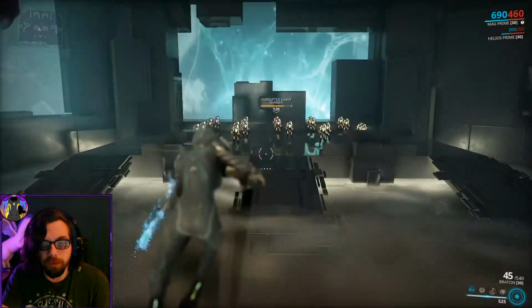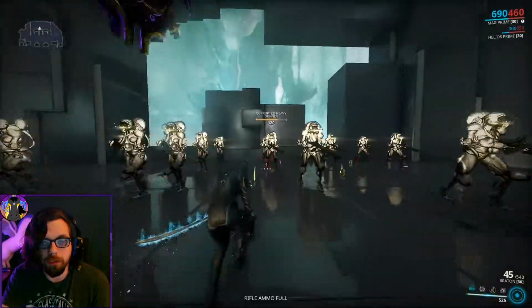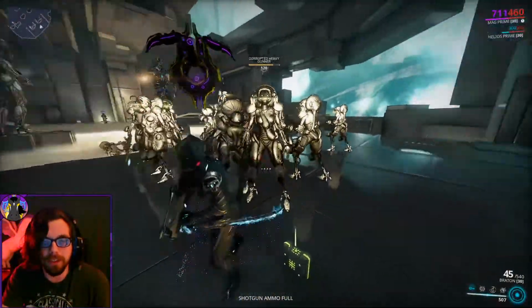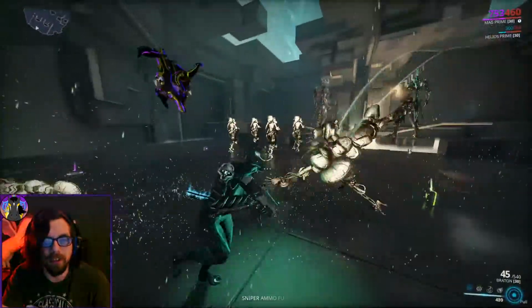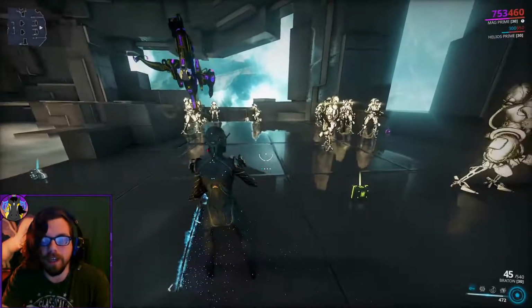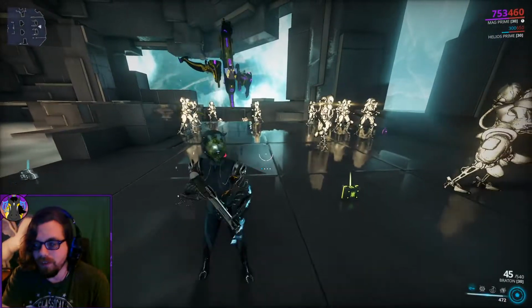One of her first abilities is called Pull, which basically pulls enemies in close to melee range, and if modded right, as you can see, it really pulls them a lot, and can act as great crowd control. Pretty fun as well.